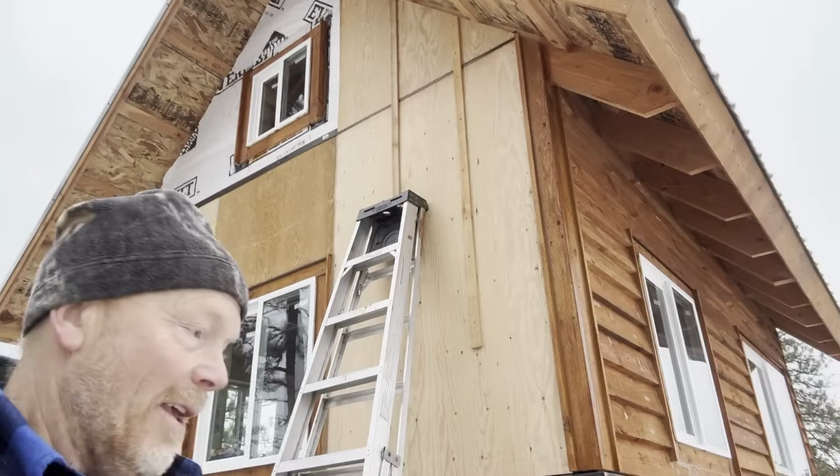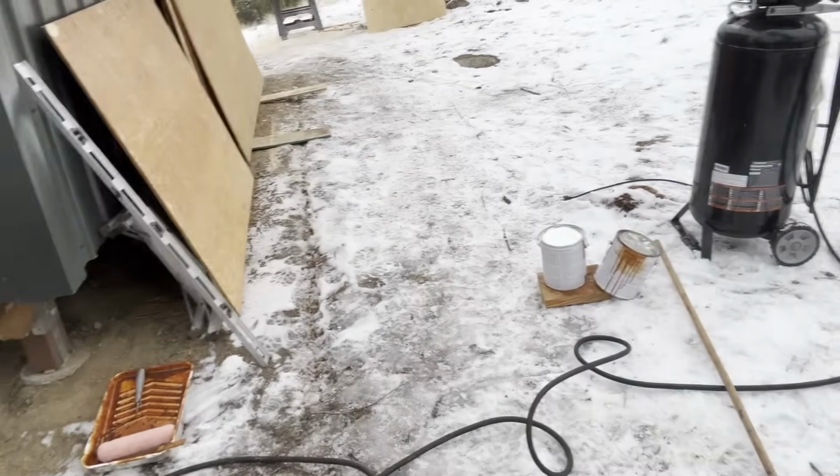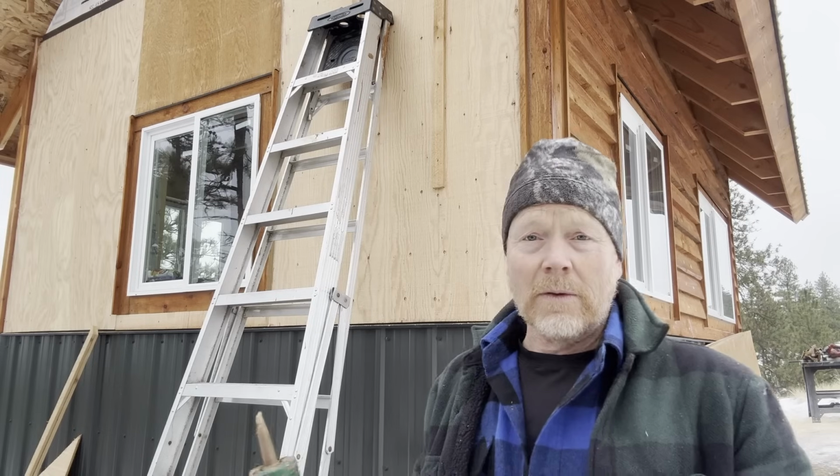In fact, I have the stain out. The stain's ready to go. Yeah, it's sitting in the snow. I know it looks kind of counterintuitive, but it'll be fine. So the snow is compacting. I know we're well above freezing.